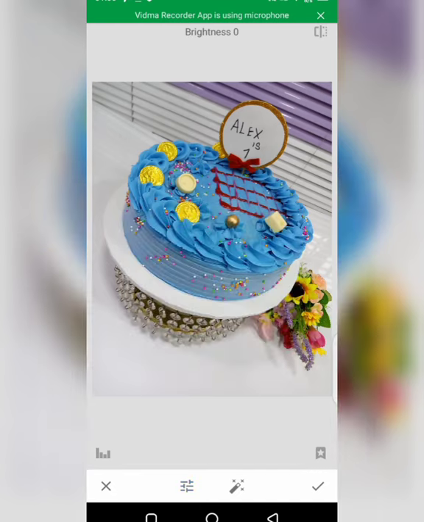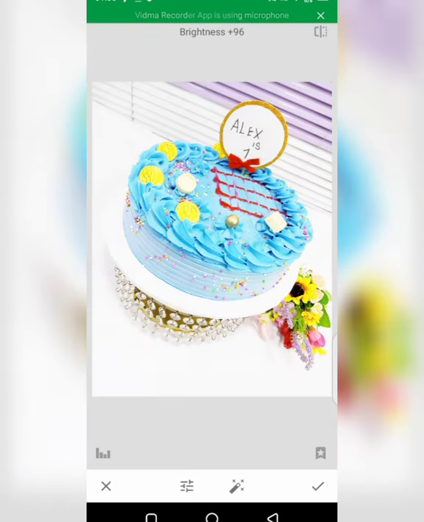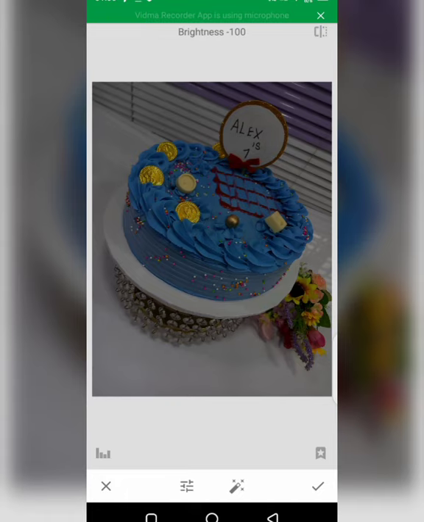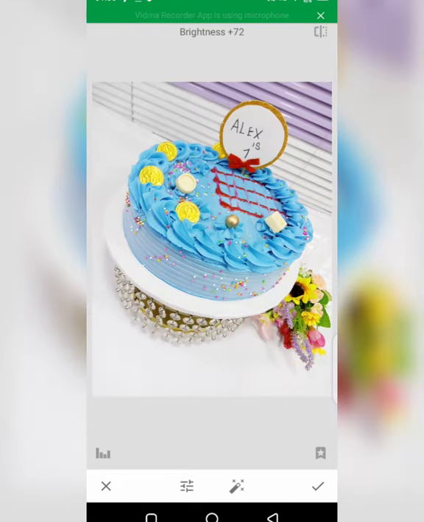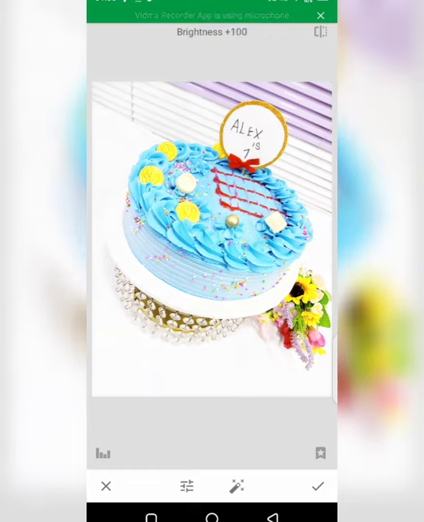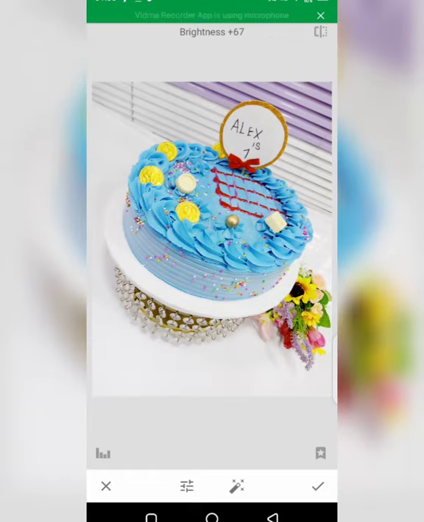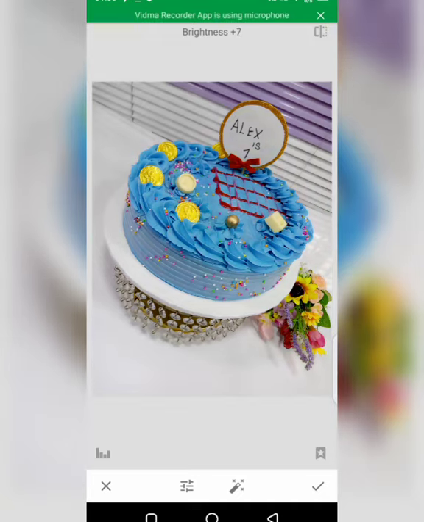Okay, but the brightness, let's see how it is. This cake is already bright. I just need the color to pop out. This is the brightness, and you can see it's not fine. If I increase the brightness towards 100, you can see it's nonsense. So even if I want to add brightness to the picture, I just need to add a little, probably just look at the number at the top of the screen, probably 7. For me, I don't even need it at all, so I'll leave it at 0.